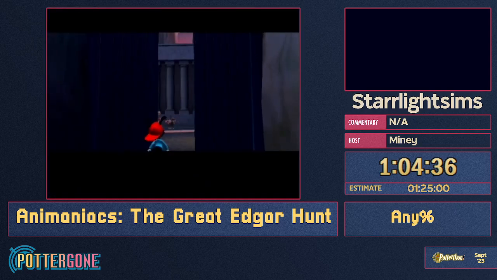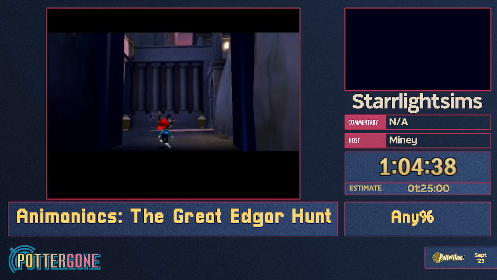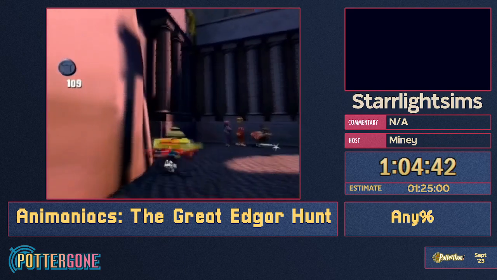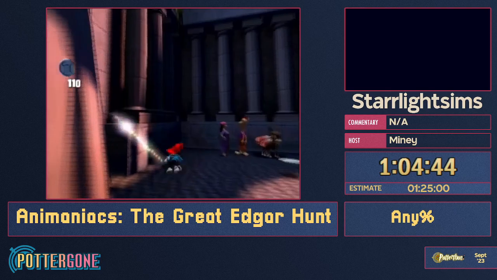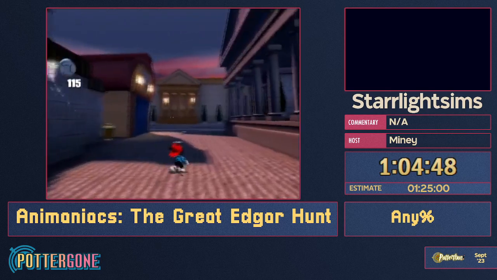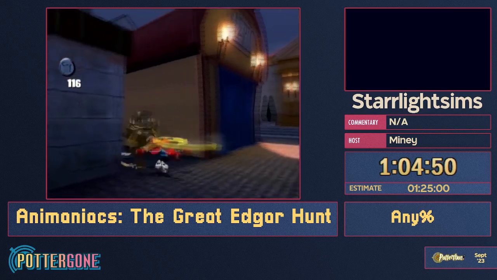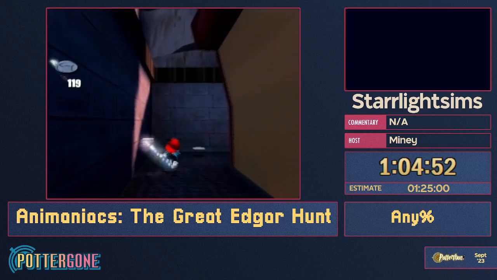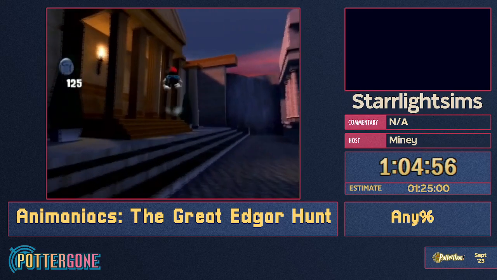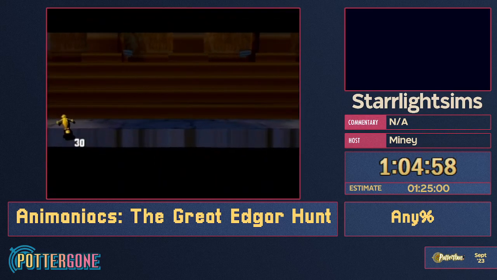Go on, here's the final area. So you need 25 to get in here. You can get in with 0. I actually think you can get all the Edgars without having any collectibles, if I think correctly. Actually, you could come here first. Can you? No, you can't. That's a lie. And then the Edgar's going to spawn here. There we go.